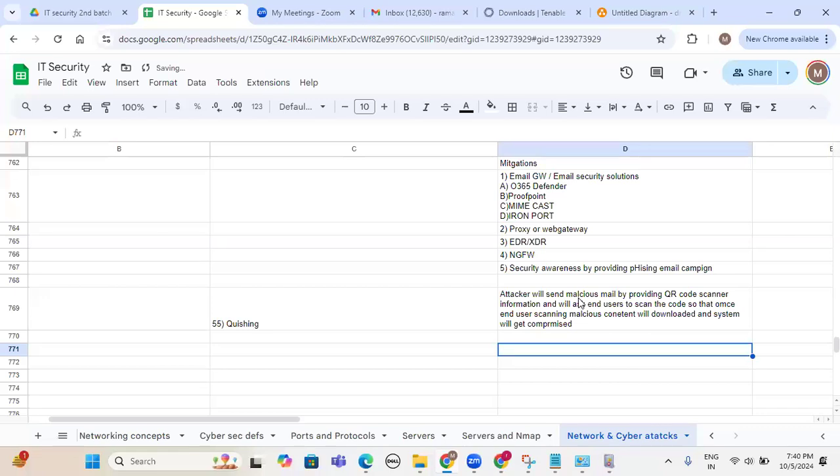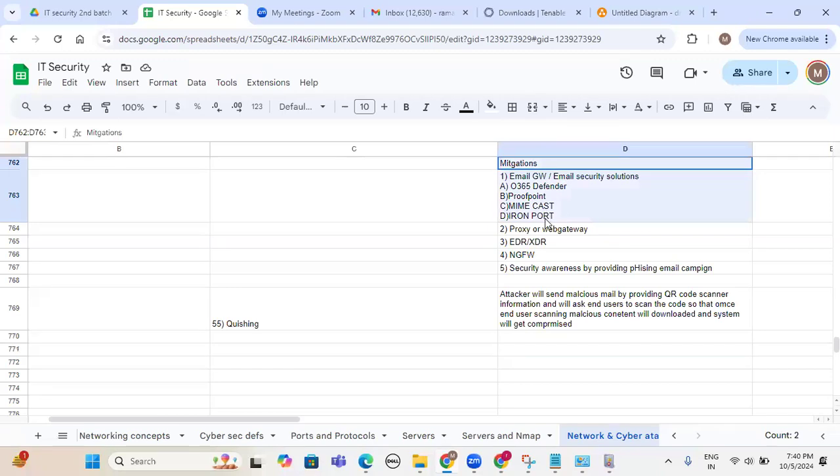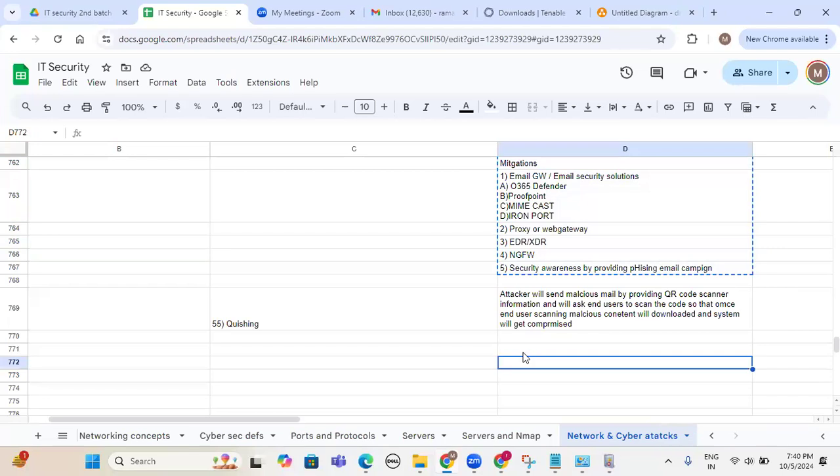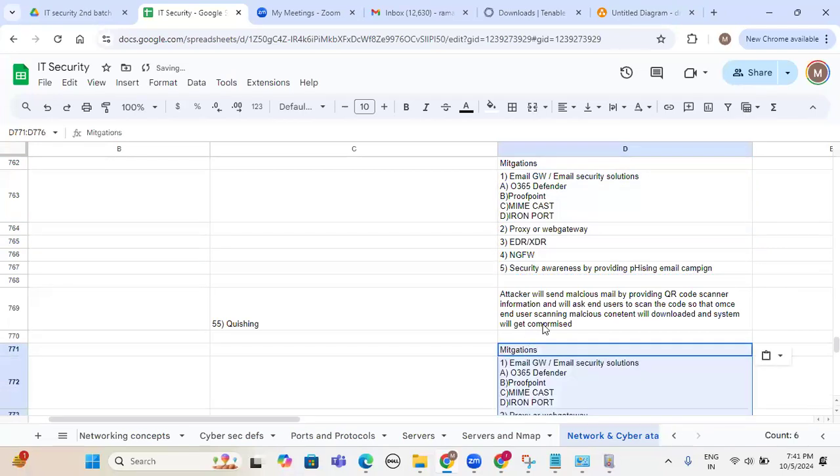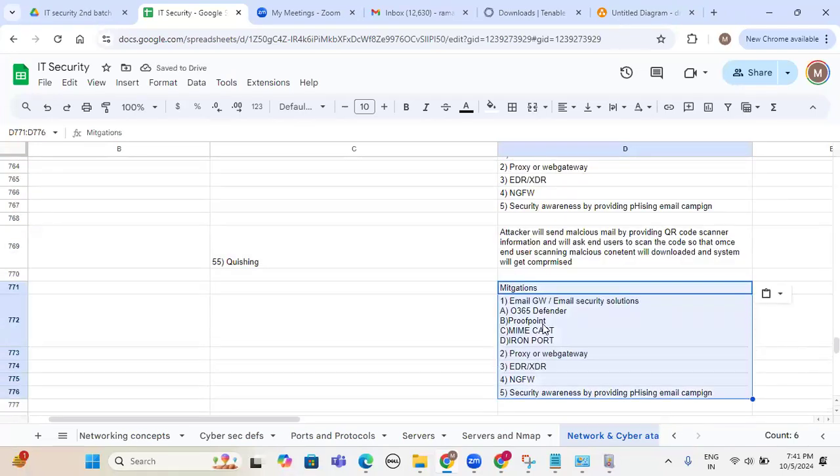And if you want to mitigate it, since it's a file category of malware, obviously we have to use all these mitigations, including for the QR code scanner and JPEG file hash value. On the endpoint side, we have to implement EDR, and also implement an email gateway or email security solution, and a next generation firewall, and we have to create anti-spam and anti-malware policies, and implement anti-malware solutions or malware analysis tools. And finally, we have to provide security awareness to the employees or end users. So that is about quishing.